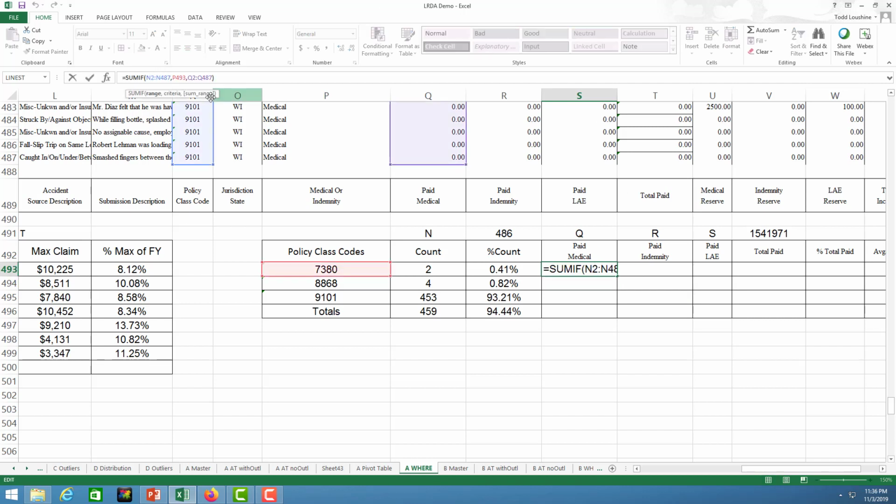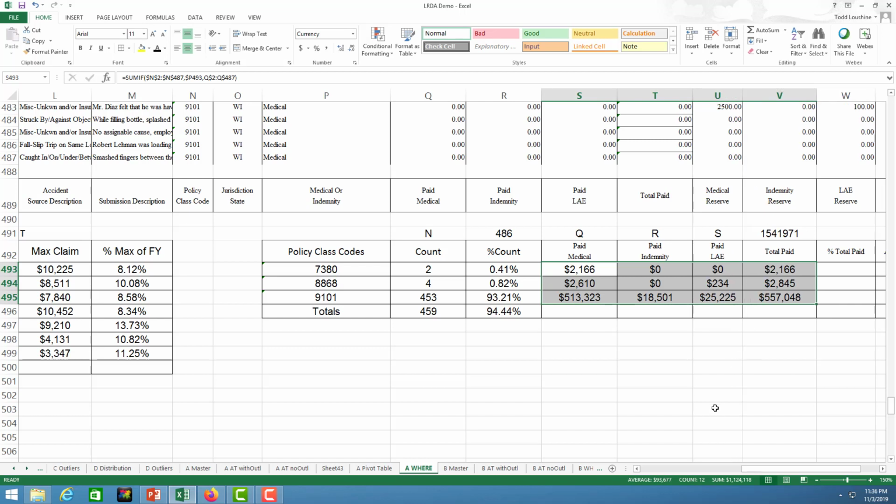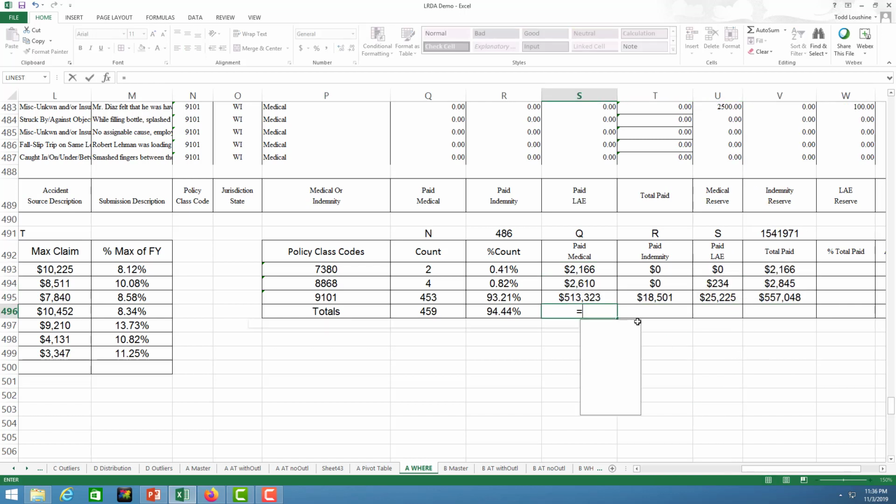So first, I need to completely freeze the original criterion range, because as we move around, that has to stay the same. As we go left to right, I need that to stay the same, but as it goes up and down, I want that to change. And then as we go left to right, I just need the rows to remain the same, but I want the columns to change. Turn this into currency, get rid of the pennies, scroll, or drag, whatever you want to call it. Let's make sure this is correct.